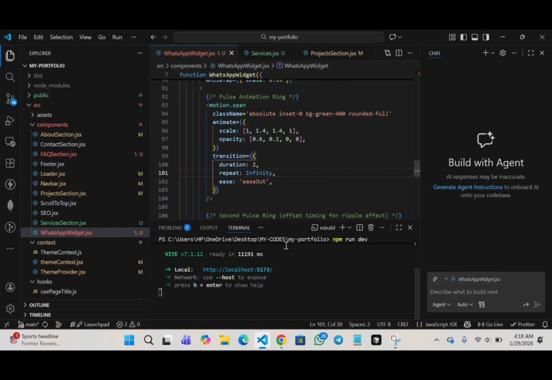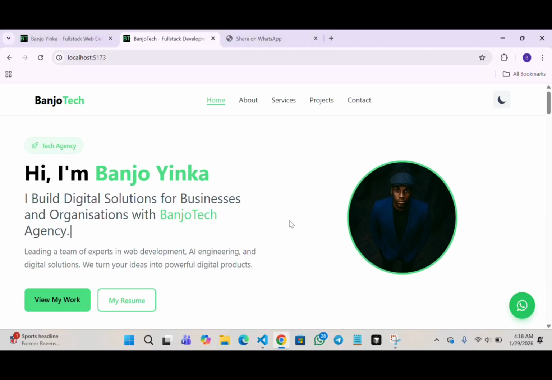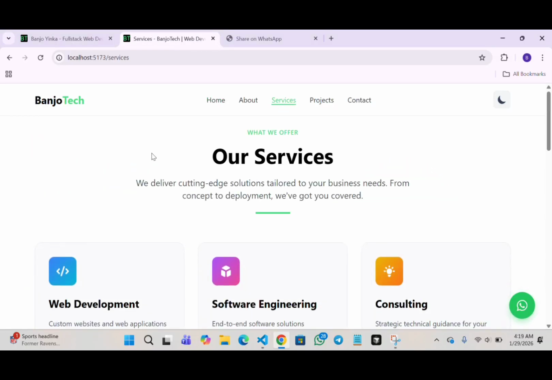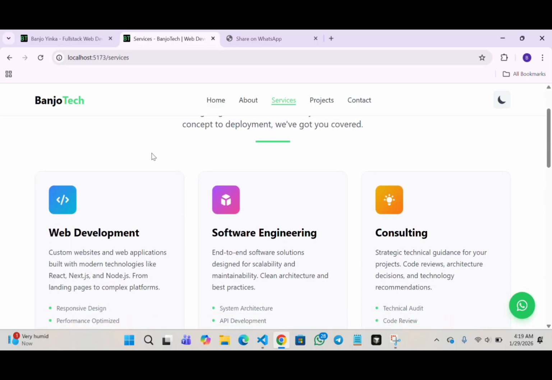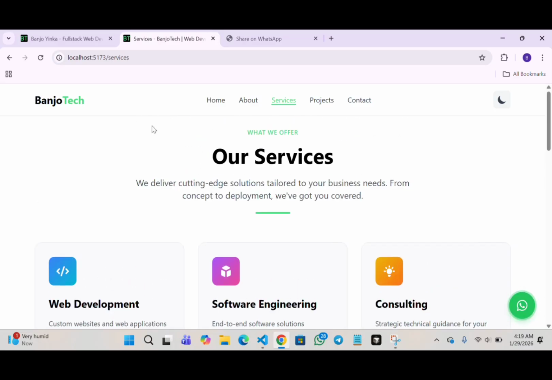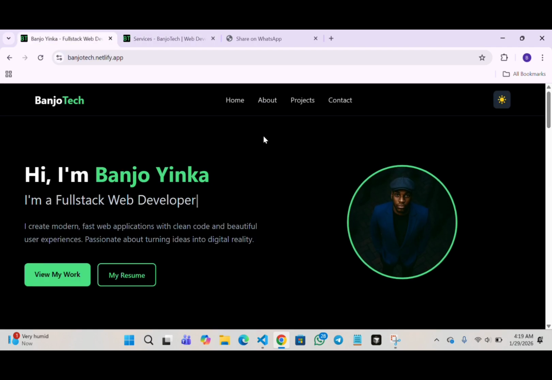So let's go check out the service section. On my old site, there was no dedicated service section, so visitors had to figure out what I offer from content clues.